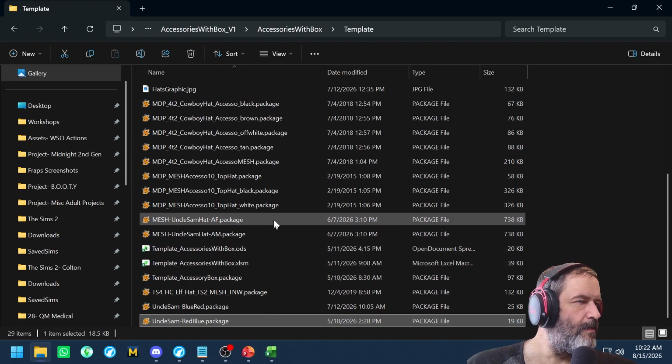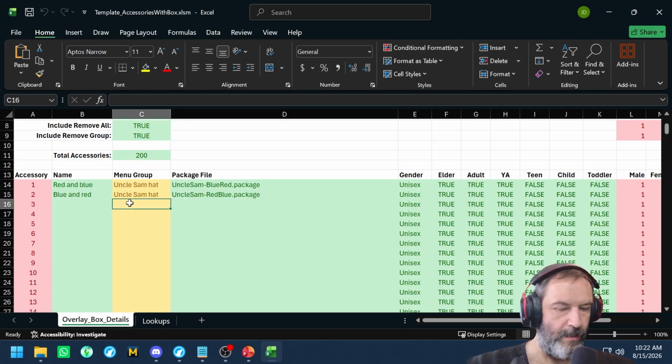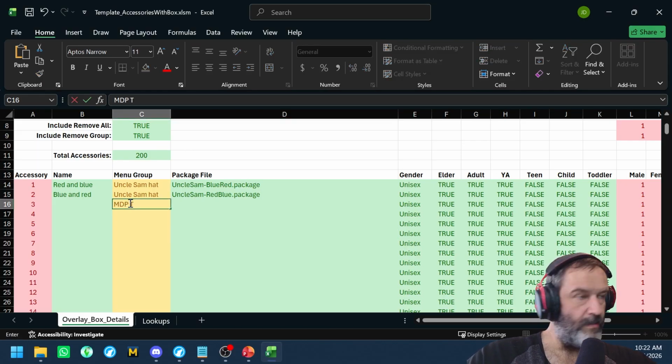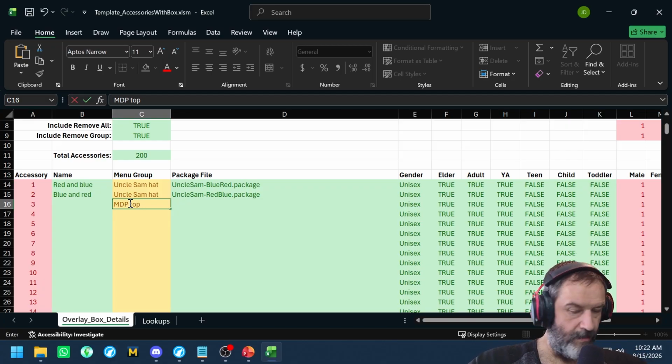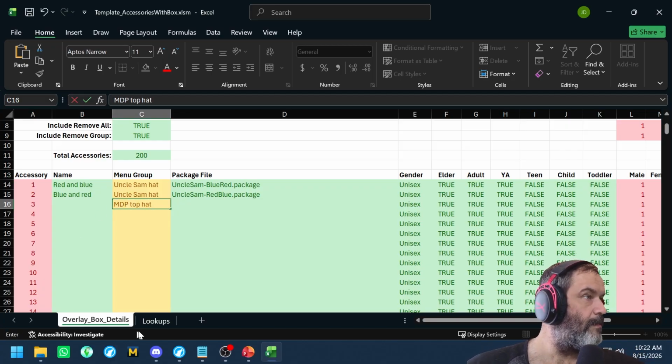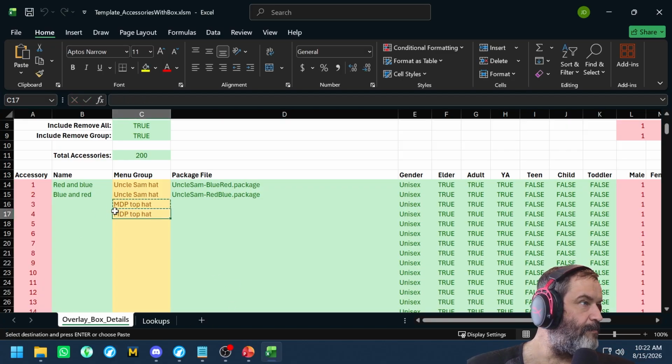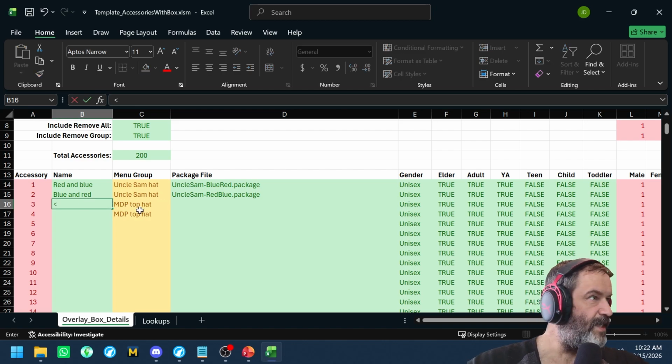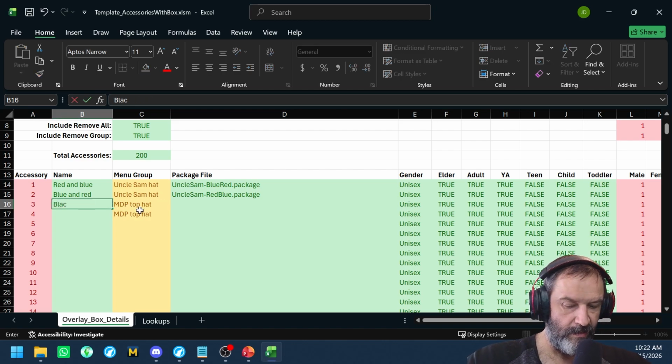Then let's do MDP top hat. MDP top hat, and here we have black and we have white.